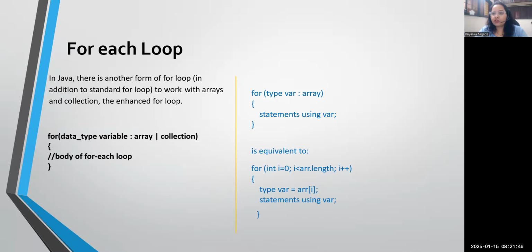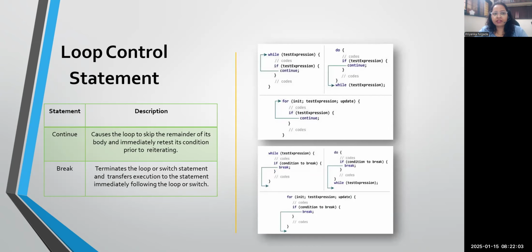As I told you, there is another loop available in Java, the for each loop, but it is used with arrays. Whenever you are interacting with a collection of data, there you will understand the purpose of the for each loop. So I will cover this with respect to arrays. Then today's topic: I will start with control statements. Again, we have branching statements, also referred to as jumping statements in Java, which are continue and break.